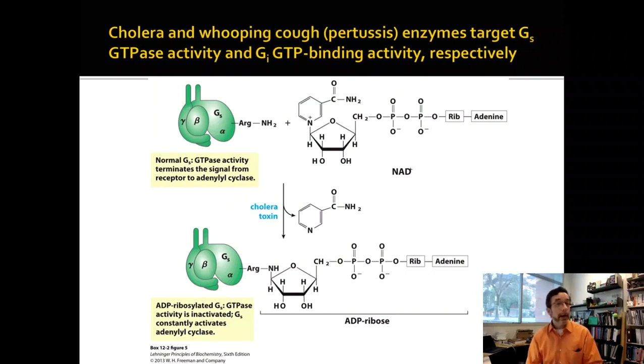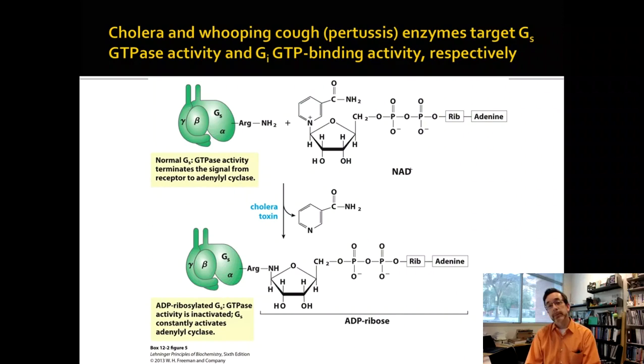When this happens in the gut, you have cholera and you have diarrhea. When this happens in other places, I was just talking with one student about it, it can probably cause a similar kind of water release from that place. And that's why you might stimulate a GS with adrenaline to cause water to be ejected. Cholera does that same trick covalently. And the problem with cholera is you can't turn the faucet off. And then the people die from basically ejecting so much water.